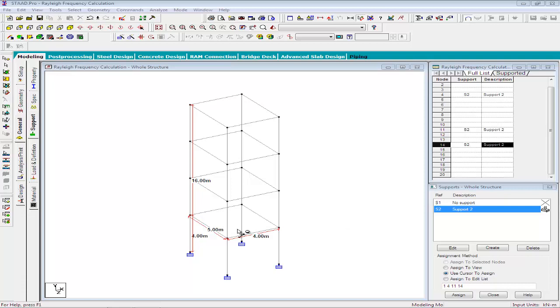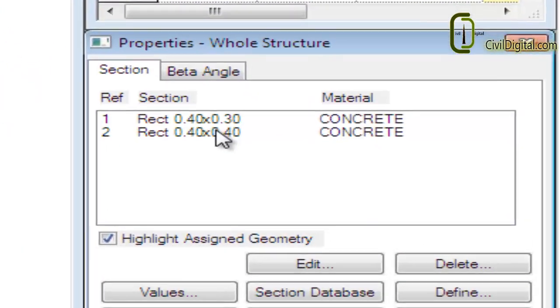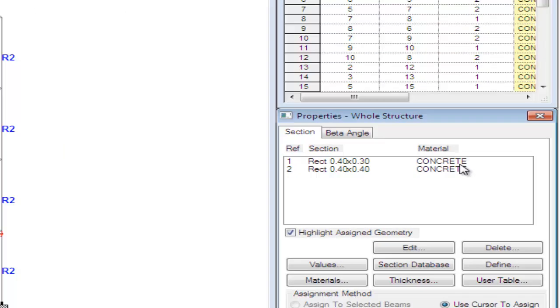In this video, we'll try to calculate the fundamental frequencies of the building in both x and z direction. So we will be having two load cases, one in the x direction and the other one in the z direction. I have labeled the dimensions of the building, and all the four supports are fixed supports, and I have assigned the dimensions of the columns as 0.4 by 0.4 meters and the dimensions of the beams as 0.4 by 0.3 meters, with a material defined as default concrete definition in Staad.